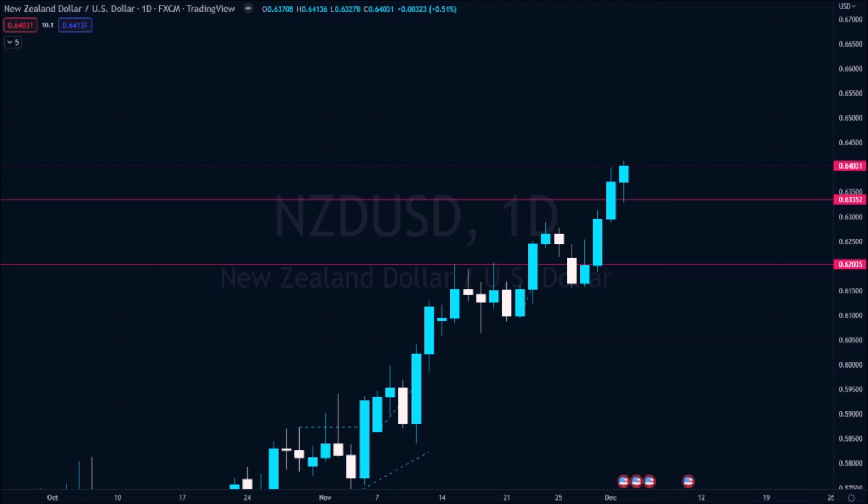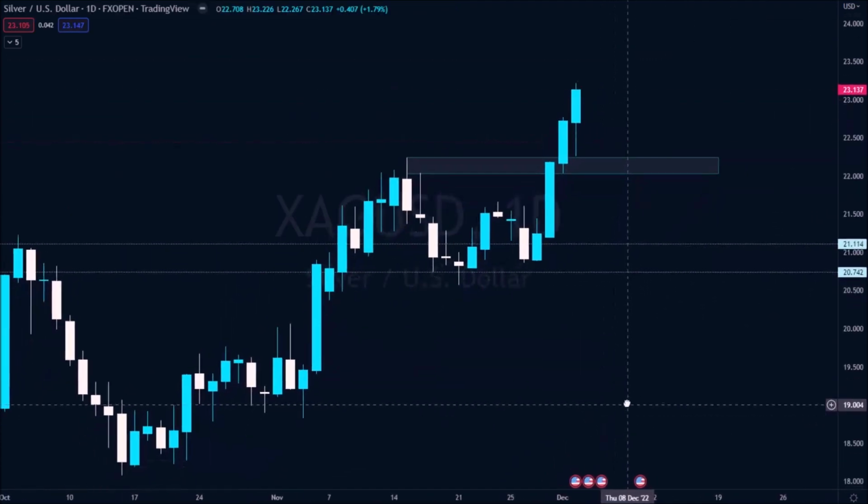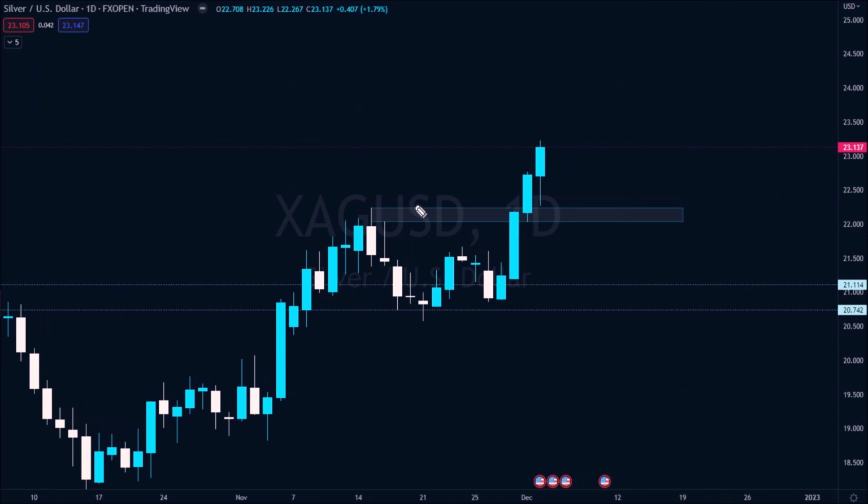So let's take a look at silver. Daily time frame. I'm bullish on this. Would like a pullback. We have resistance here. A pullback, sweep a daily low, get back inside and look to take out this daily high. So we're just waiting for it to turn around, come back into a level of structure, and that is where we'll look to get on top of a trade to the upside.